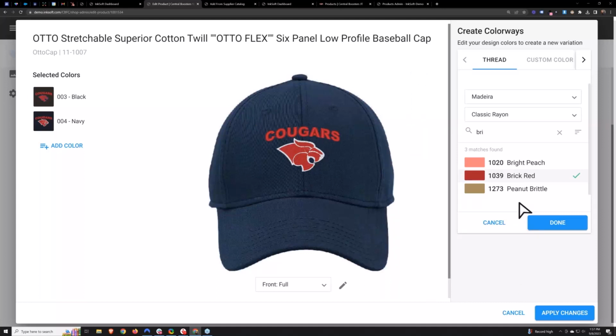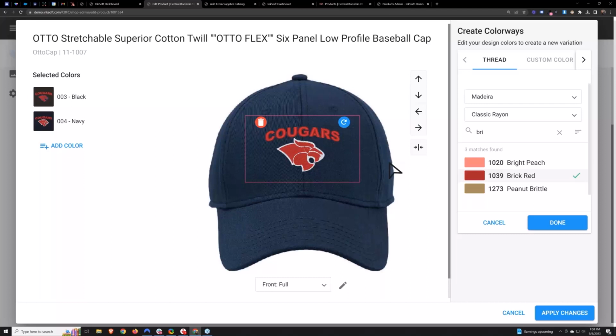Now, I did another version of this file, digitized and set up so that it had 4 stops. Cougars was a stop, the white background was a stop, the face of the cougar was a stop, and the eyeball was a stop. That gives me the latitude to make it a 4-color design. So it really is dependent on how it's digitized, and if you're working with an outsourced digitizing company, you want to tell them that. The disadvantage of 4 stops is that on an embroidery machine, it has to tie that thread off, cut it, jump to the next object, tie it off, and cut it. It's going to run a little bit slower, but it gives you a little more latitude.